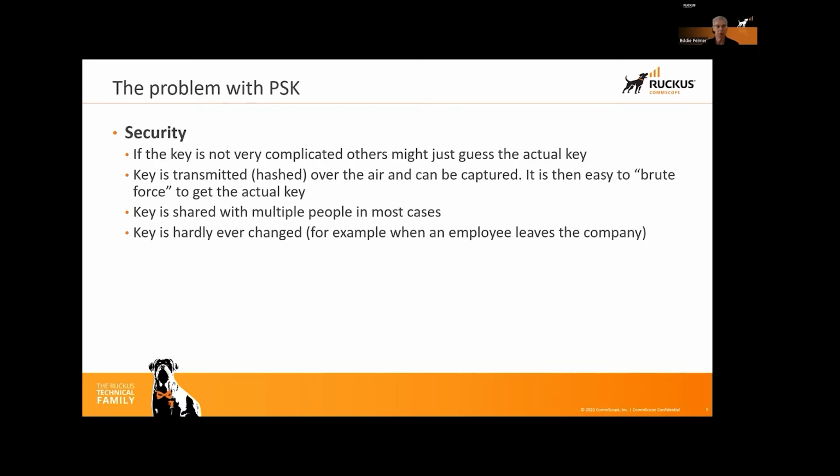So let's take a look at some of the problems with standard pre-shared keys. This is where the same key is shared amongst multiple users and devices on a wireless network. Firstly, that shared key is generally not going to be too long or too complicated, because if you've got lots of people using that same key, the more complicated you make it, the more help desk calls you're potentially going to have from people not being able to connect because they're putting the key in incorrectly. So it's not very secure from that perspective, because that makes it easier to guess, especially if people use things like the organization name followed by 123 or something similar. So, RUCKUS123 is the pre-shared key, or guest1234 or something like that. It doesn't take much of a dictionary attack to guess what that PSK is.